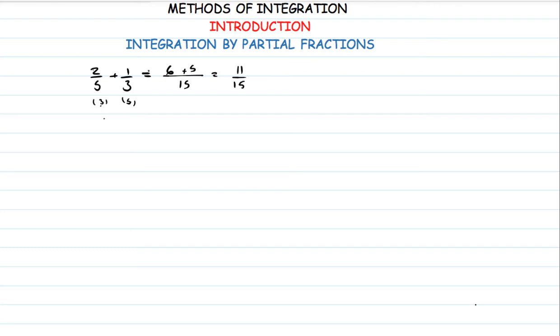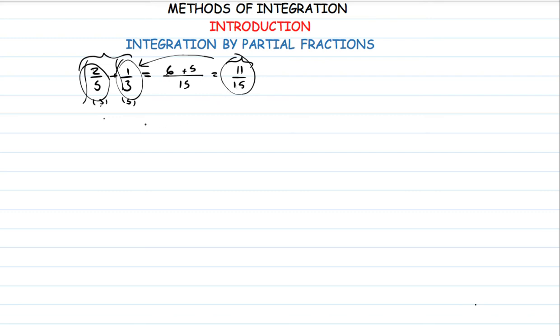This whole method of integration is based on the principle that we have applied here. This is a partial fraction, this is also a partial fraction, and these two partial fractions have a value equivalent to the value of this fraction here. So in integration by partial fractions, we start with this, we want to come to this and solve each one individually, and then whatever results we get, we combine them, and this result should be equal to this one.